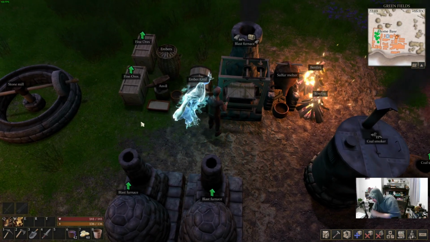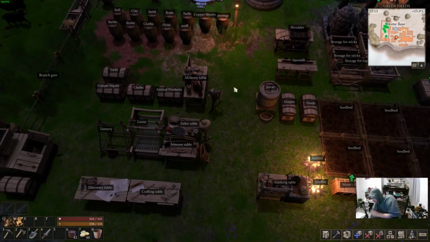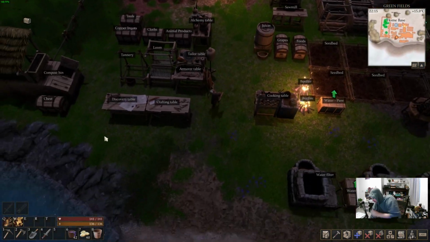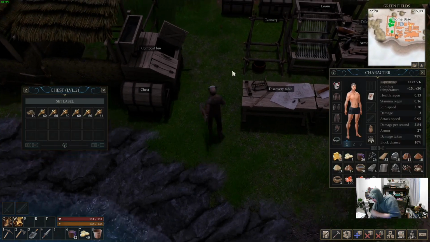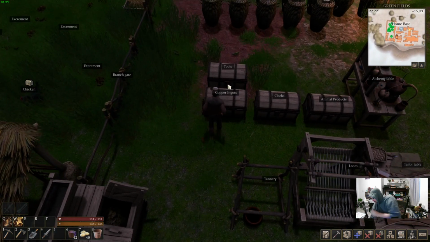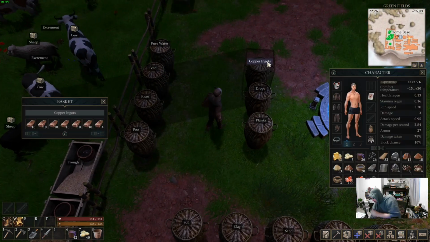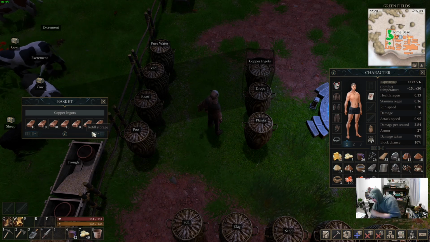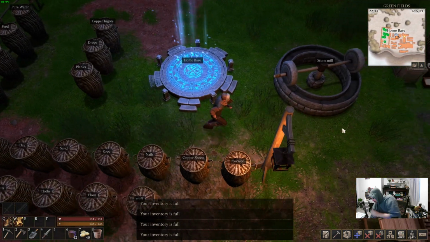Yep, still doing the thing. Still just upgrading all the stuff. So we got the shredder, we got the sawmill. Just get all my chests leveled up. Now they got 3 slots, which is gonna be super amazing. So that's copper ingots, and I have another one over here that's copper ingots, but I am full of space.